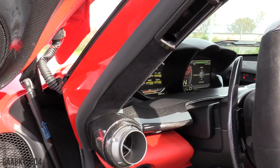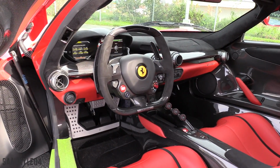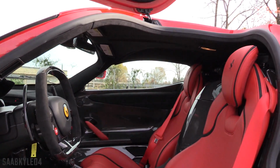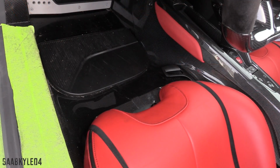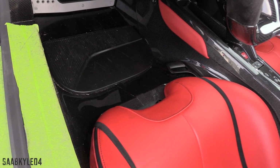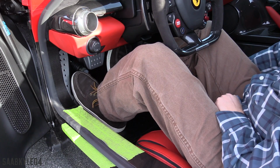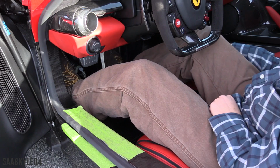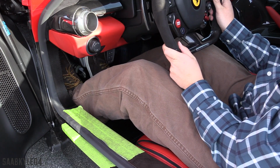If you still require further fine-tuning, the LaFerrari features a manual tilting telescoping steering wheel that extends out further than any other car I've been in, along with an adjustable aluminum pedal box, making all of the essentials well within reach. The pedal box is controlled by a small lever on the front inside of the driver's seat, next to the center console. Pull it and the pedals move towards you automatically. Using the dead pedal, you can tailor positioning more accurately, and when all set, release the handle to secure the pedals.